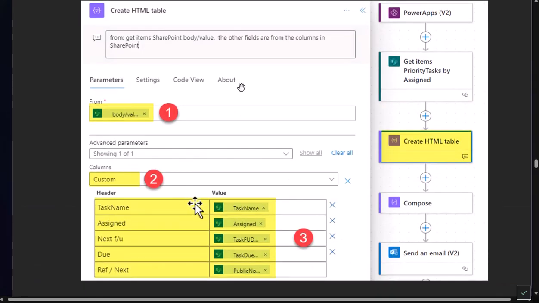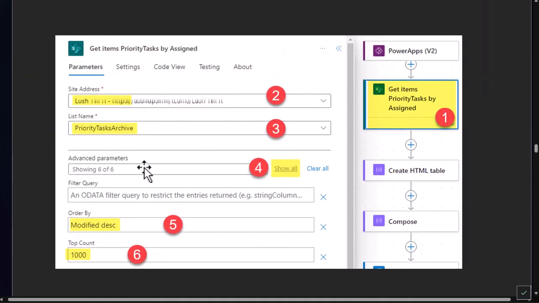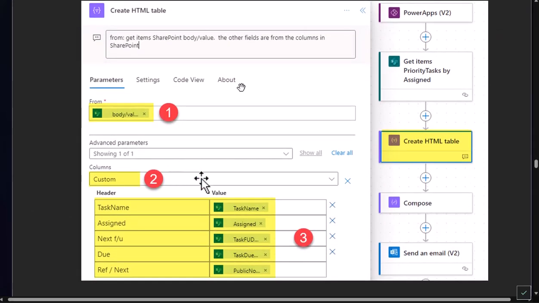Okay, so let's say you wanted to extend a little bit further. We're going to collect information, but we still have to format what that report looks like. Remember, in the get items we use filters to filter that information, and we do that in many different ways, which you can see in other videos. But here we just want to create the fields that are going to show up in the report itself. So we did the get items, and then we want to create the fields that show up in there.